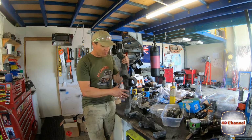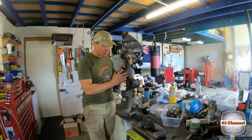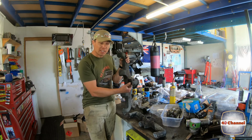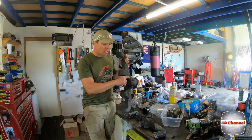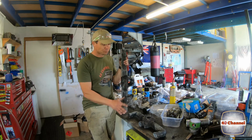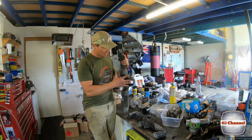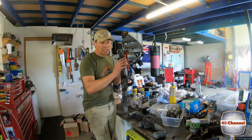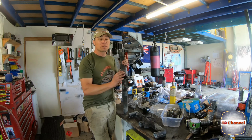Righto, our manifold's all cleaned up. We've removed all the gaskets. We've tapped out all of the holes. We've cleaned up all our machine surfaces where the gaskets go. Remove the heat valve. So like I said, it's only going to be a quick little video. Chasing up a few gaskets just so that we can put all this back together. Last thing I'm going to do is just clean it all up with a wire wheel and give it a new fresh bit of paint.